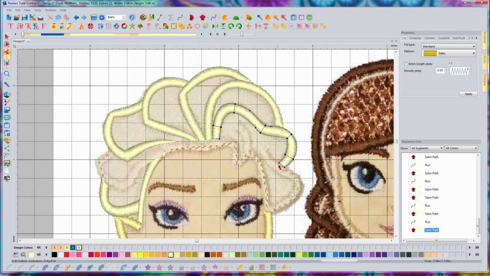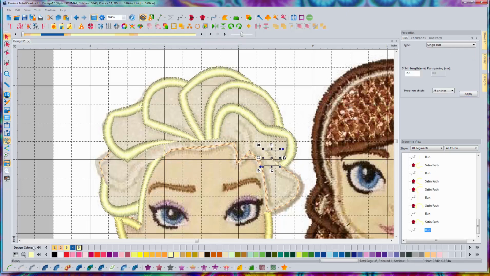Okay, and this is going to be our second to last one from here to here. You see it kind of starts over here, just a square end hanging out in space, and then comes around. It's going to overlap this. So let's have it travel to the start of that there, make that a run. And then, boy, my hands are getting tired from all this clicking.